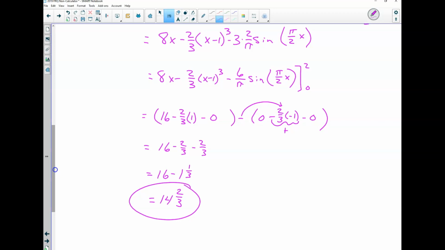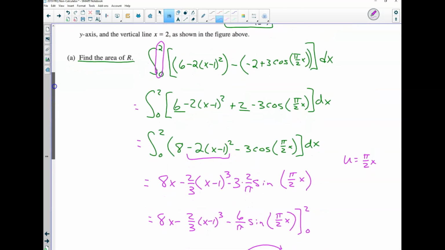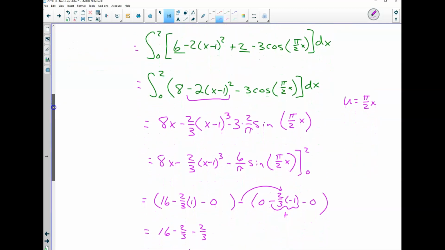And if you went through with common denominators, your answer is actually going to be 14 times 3, well, that's 12, that's 42. It's going to be 44/3 if you got common denominators and reduced. I like the whole numbers and mixed numbers to subtract. And that right there is 4 out of the 9 points for this problem. All broke out in different sections. Okay? So know your antiderivatives.